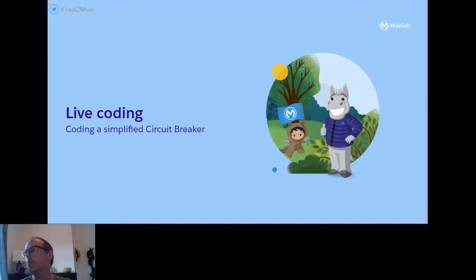So next one, how do we debug and unit test connectors? Yes, that's a very good question. Trial and error, pretty much, to be honest with you. There is a unit testing framework that we can use. I have to admit, I haven't used it. And I was hoping to be able to demonstrate it to you today, but unfortunately, I didn't get it working. So I'm not going to be able to demonstrate it for you today. I suspect what we can do is we can have another meetup about debugging and unit testing connectors. I think that might be quite useful. So that might be an idea for a future meetup. All right, so good idea there.